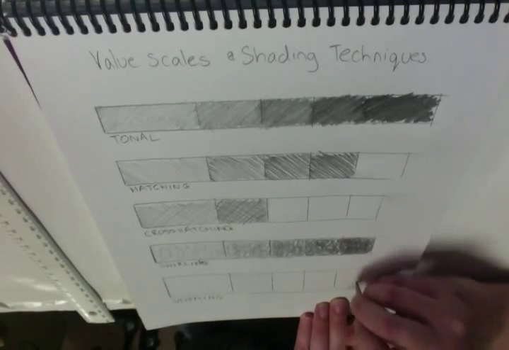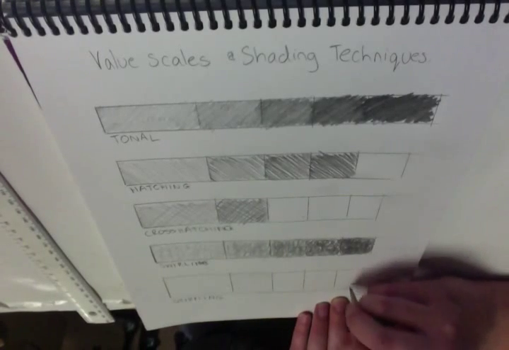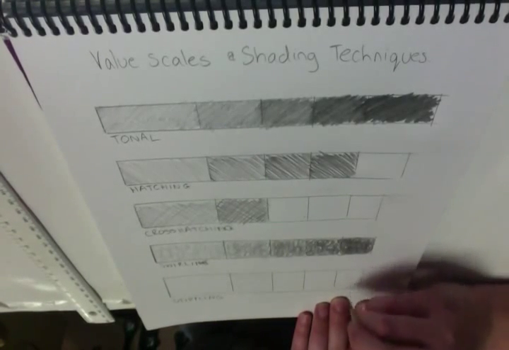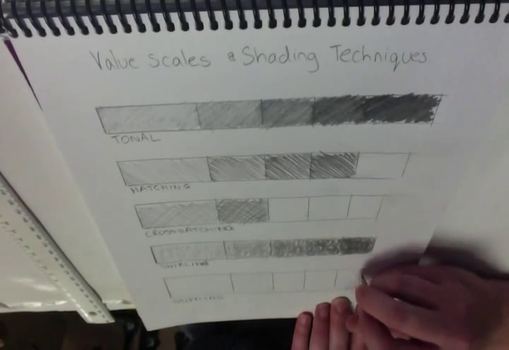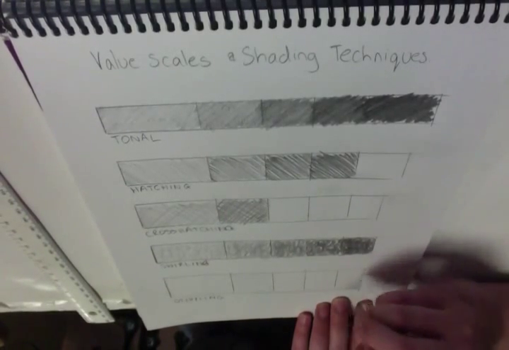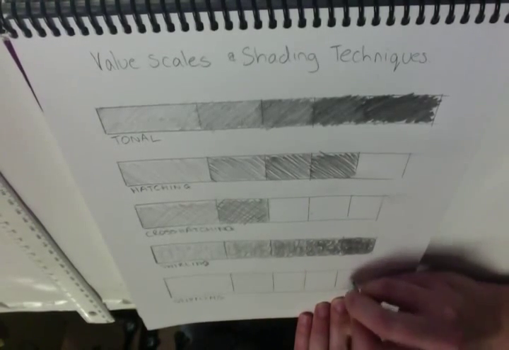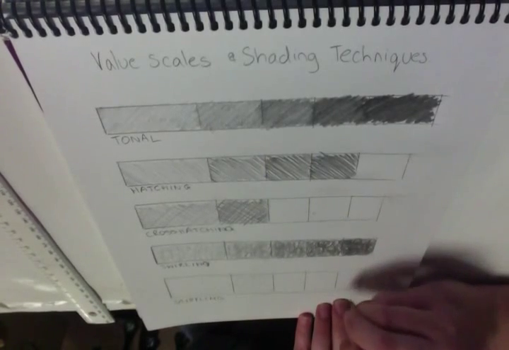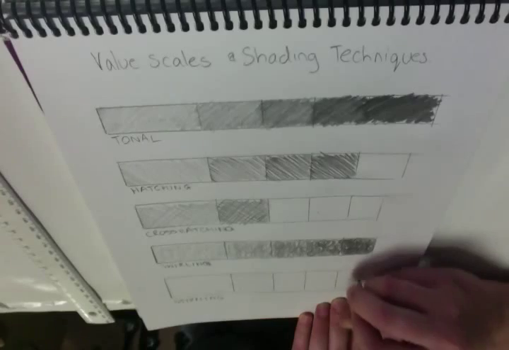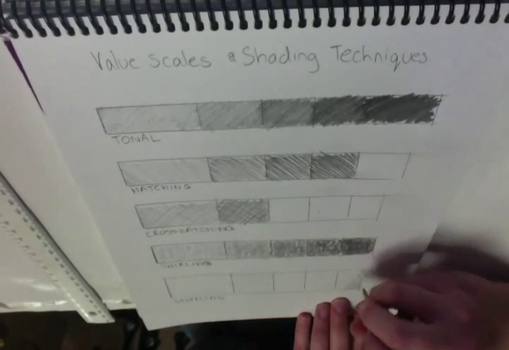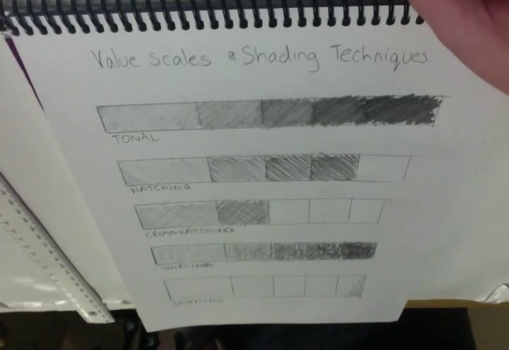Now, stippling definitely requires a lot of patience, and it's something good to do when you have a lot of time and you can sit and listen to some good music. So we will turn some music on. You're going to do all 5 of these shading techniques. When you're done, I'm going to put a link on the board to a video that you can watch and then complete an exercise to create a cone, a 3D cone. And you're going to use the shading techniques that you've learned here. Okay? Yes.